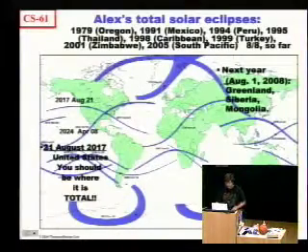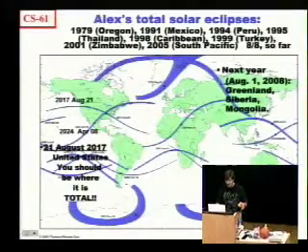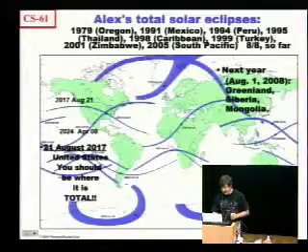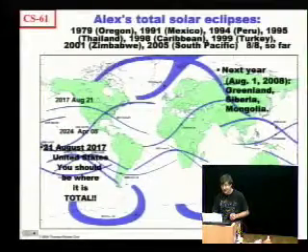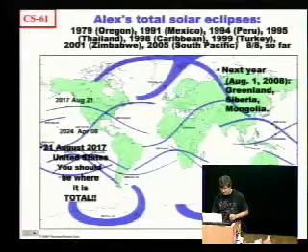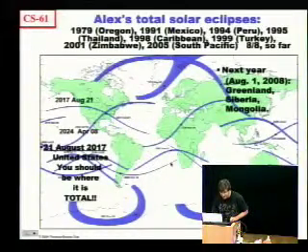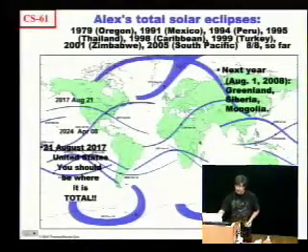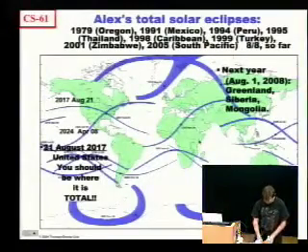For a moment, ignore the regions near the North and South poles and just take the paths that cross the Earth somewhere near the equator. You'll see that some are pretty fat, like this one, 2009, July 23rd. It's several hundred miles wide. And others are really quite skinny. Here's one, especially near the end of it, which is really pretty skinny, 2020, December 14th, and here's some skinnier ones.